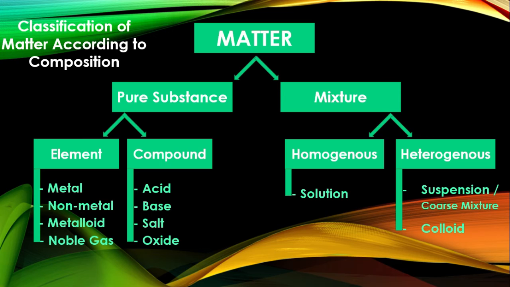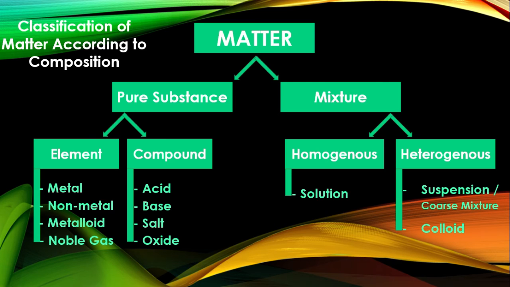Alright, let's go to our compounds. When two or more elements chemically combine in a fixed ratio by mass, the obtained product is known as a compound. Compounds can be defined as substances consisting of two or more different elements in a fixed ratio of its atoms. Before we proceed, let us define chemical bonds. Now, chemical bonds are present when two or more elements undergo a chemical reaction. A chemical reaction is a rearrangement of atoms. Now, since the atoms are rearranged, their chemical properties will also be altered.